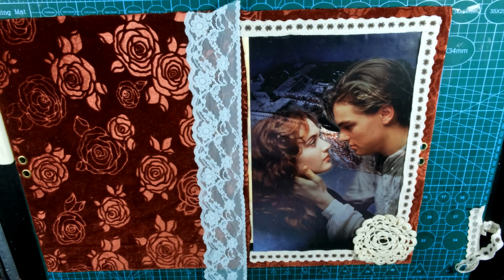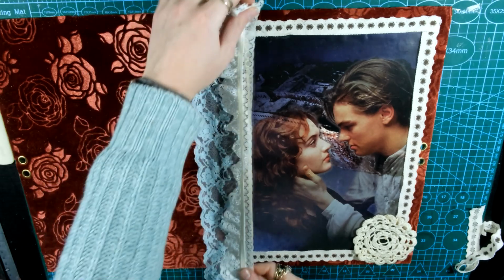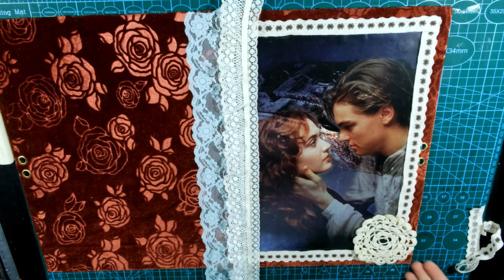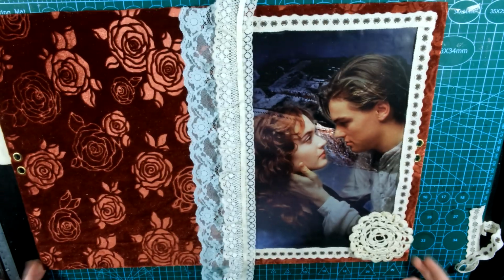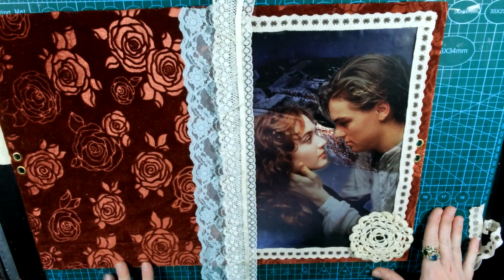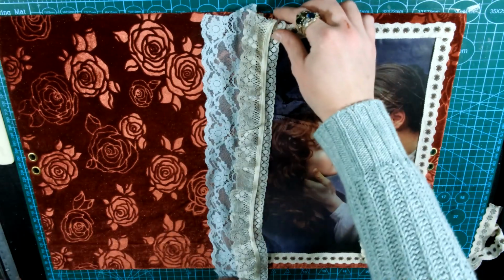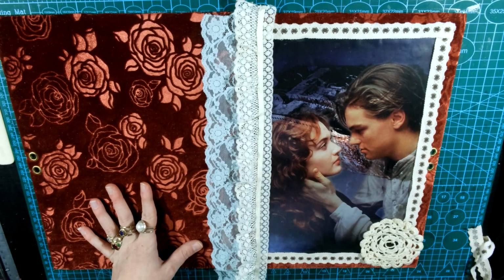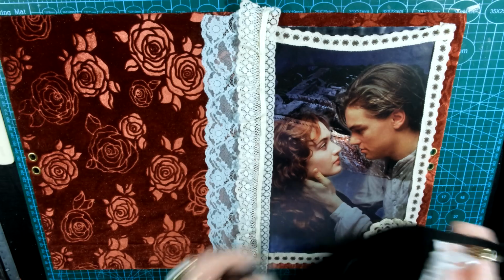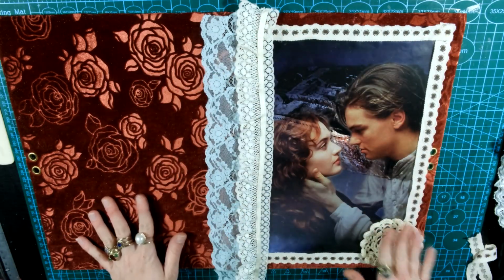And then to cover this edge, I have this, which is so nice. It's got a nice thick bit of lace in the middle here. So that covers that line perfectly. That's what I'm thinking for the cover. Keeping it simple, keeping it sweet, keeping it elegant, because I don't want to cover up too much of this beautiful rose, I guess, color, fabric, whatever. That's kind of what I'm thinking. I also have this too, which I want to stick inside the journal somewhere. So pretty. So I think I'm happy with that. I think I'm going to go ahead and glue that down and we'll be right back.